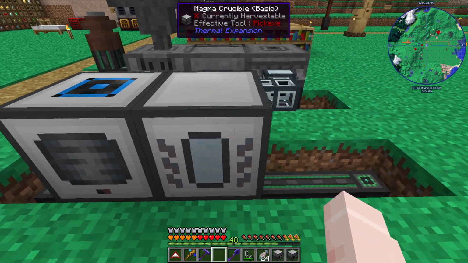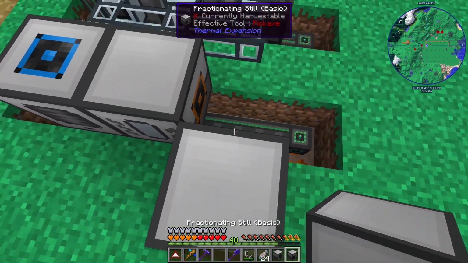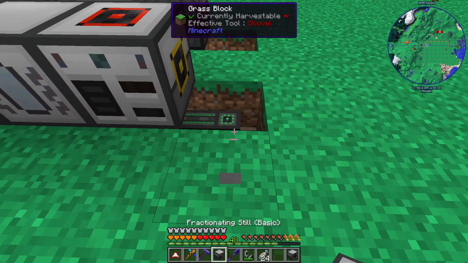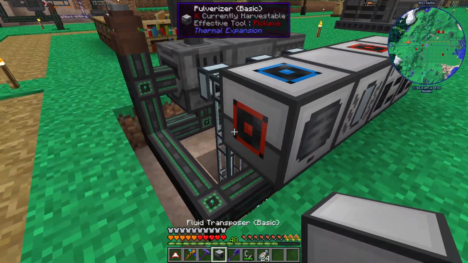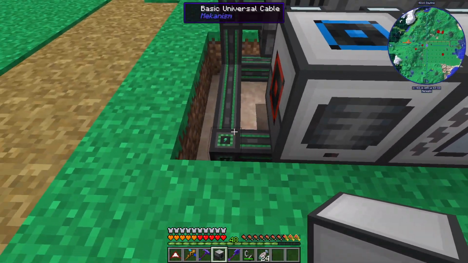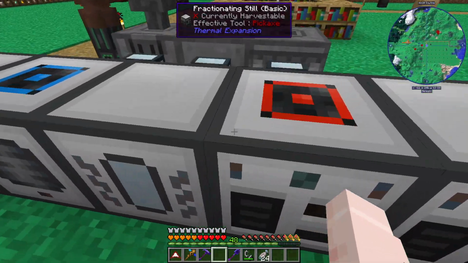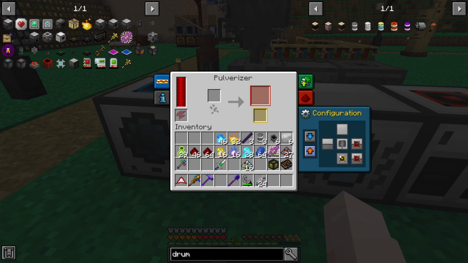Pulverize the coal into the magma crucible, into the fractionating still, into the other fractionating still that I meant to put here. And this works. And the fluid transposer, I'll just put it here for now, I guess. If I do need something, I can just run some pipes. That'll work fine though. So just go to all these configurations.